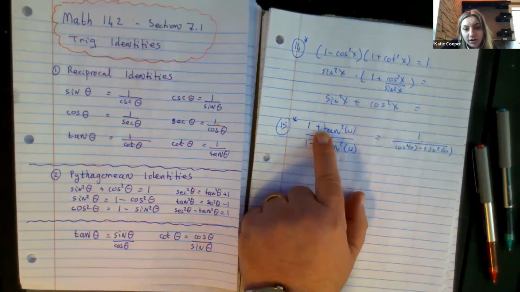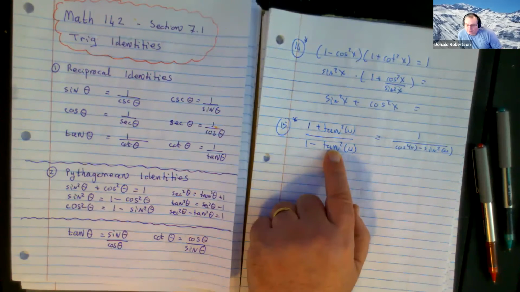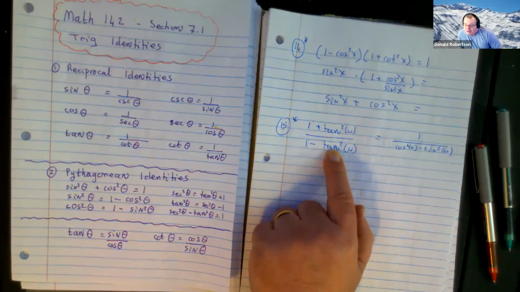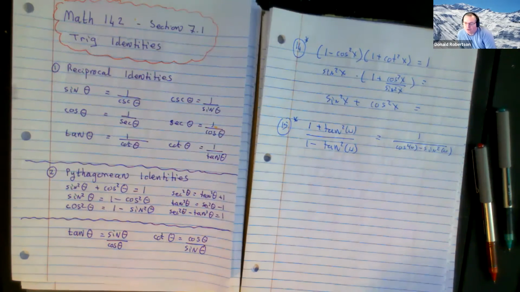The numerator can turn into secant squared. It can. You're right. And nine times out of ten, that's exactly what I would have done. But I'm not going to do it this time. Not because that's not a good idea, because it is, but not for this question. You see that this answer over here doesn't look like there's anything secant squared about it. Can you see it? It doesn't look like it. And that's the only reason I'm not going your route.